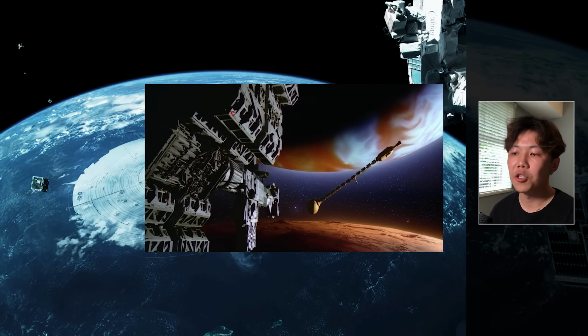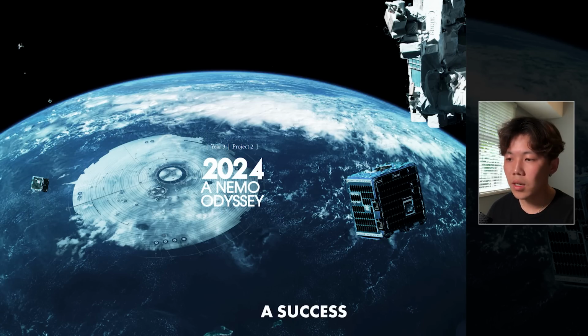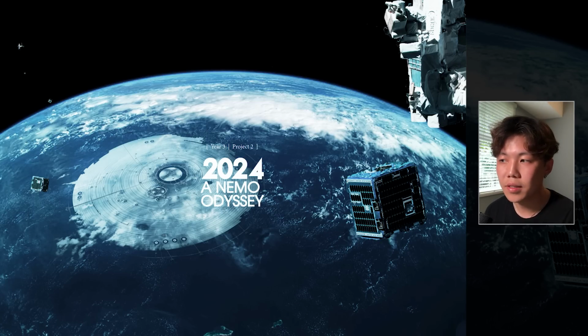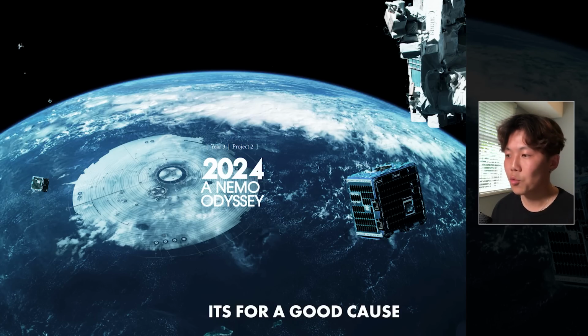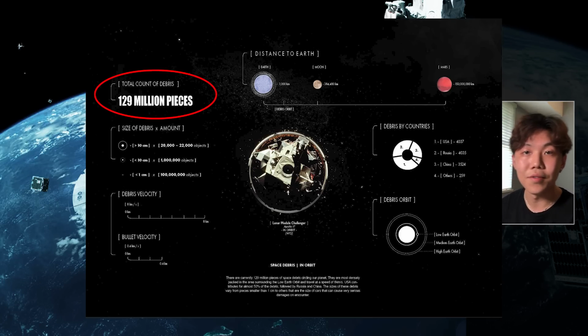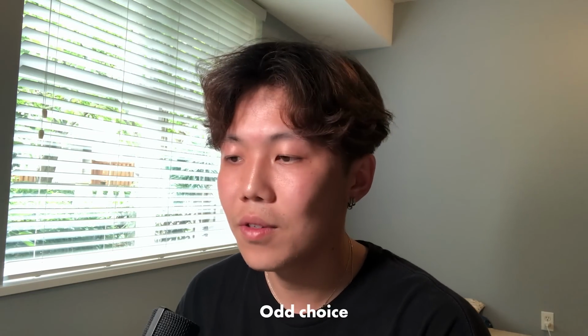And that movie is about a new spaceship going out there to recover the spaceship that is trapped in another orbit. And the way my project takes inspiration from it is first through its aesthetics, from how the lighting works, and also how they go out there to collect the spaceship in an attempt to return it to Earth. So my project is about returning junk and space trash back to Earth in order to clear up our orbit, which is right now filled with hundreds of millions of these little pieces of satellite fragments that travel at an insane speed of 40 kilometers per second. That can shred through pretty much any metal or space station like it's a piece of meaty sausage.